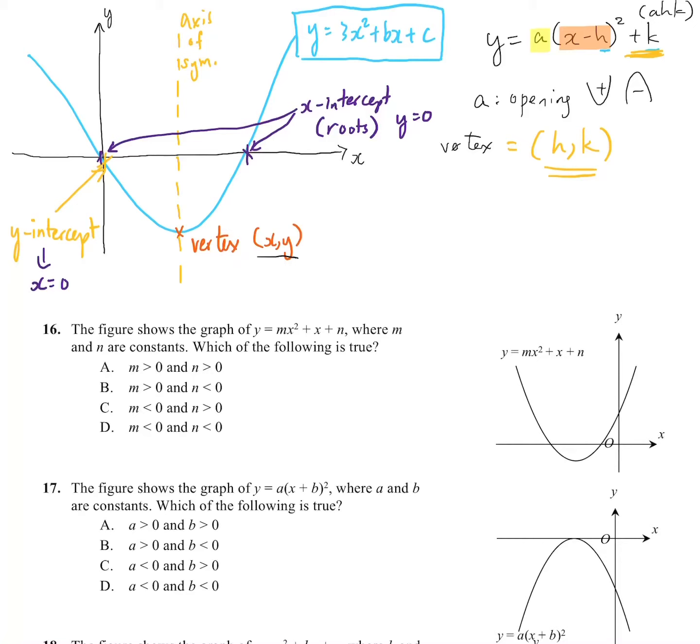Or you can remember that we talked about the h value. If you use the ax squared plus bx plus c form, h is also equal to negative b over 2a, because the h value is the x value of the vertex. So h can be found by just using negative b over 2a. So that's another thing that you can note. Okay, so that would be it.